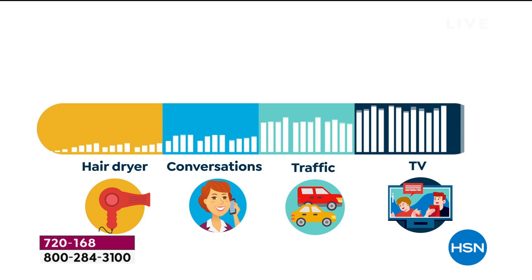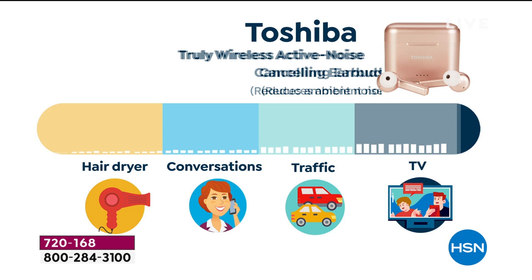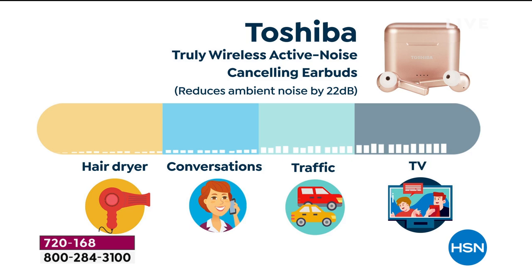Listen to this audio — that's background noise. Turn on active noise cancellation and it brings it down to a comfortable level. You still might hear the hair dryer a little bit or the TV noise, but because it's been reduced by 22 decibels, you can now focus on your podcast, focus on schoolwork, focus on what you want to do. It's a great process for the listener.